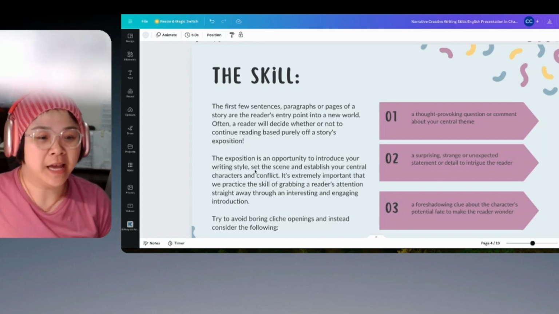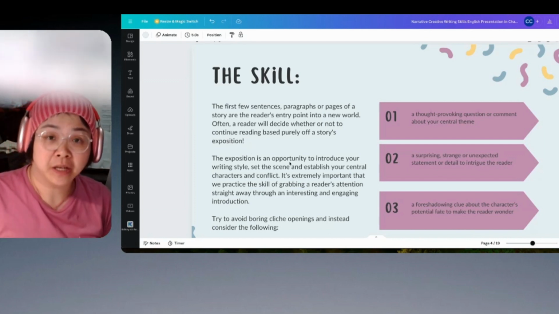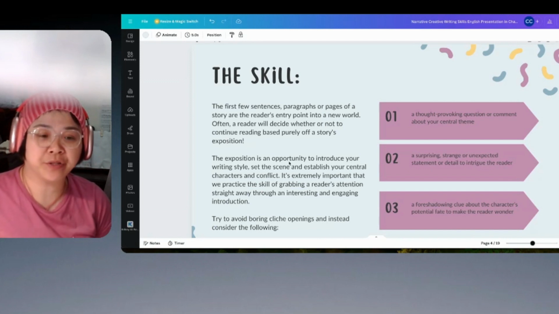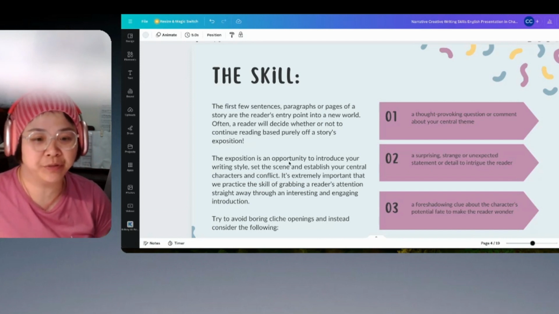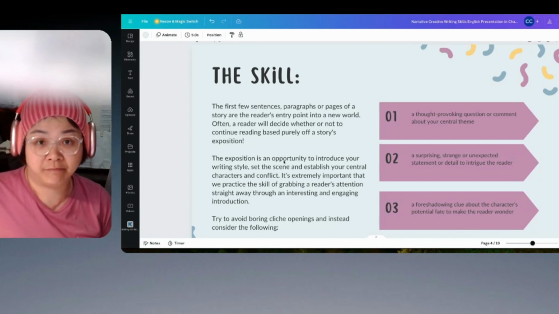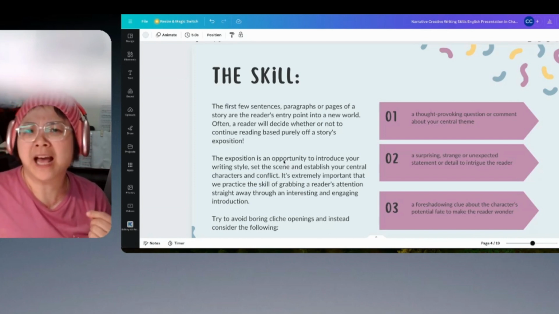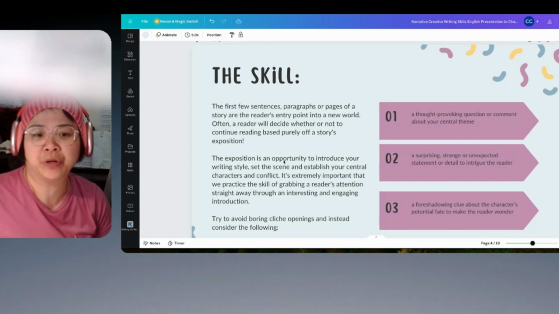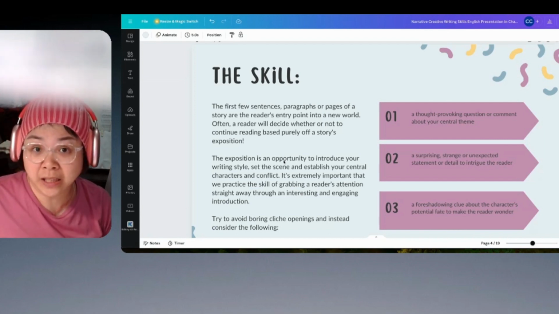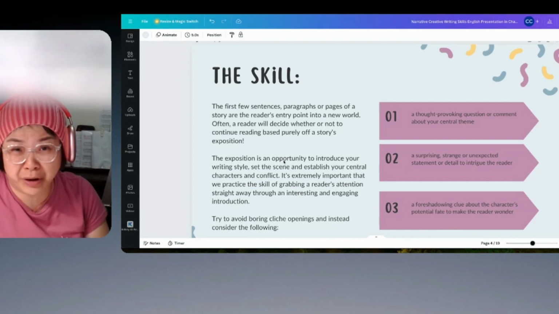Okay. And this is actually the story writer's opportunity to introduce your writing style, because as a writer you really have to learn how to find your style, right?